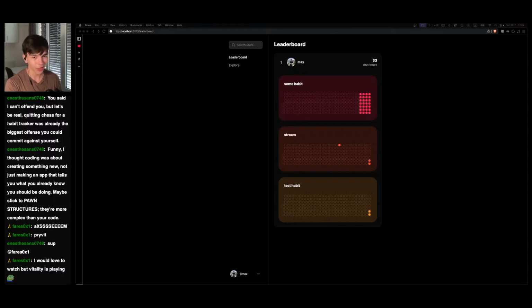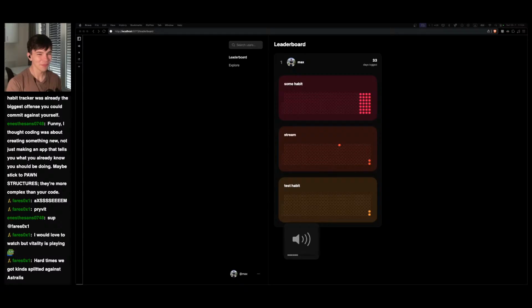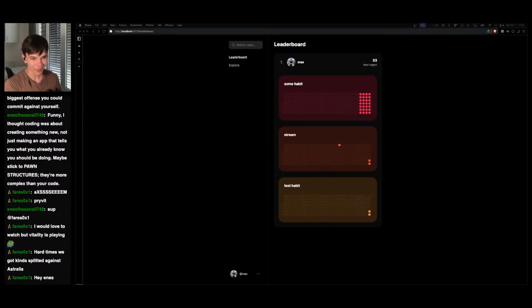But let's be real, quitting chess for a habit tracker was already the biggest offense you could commit against yourself. Funny, I thought coding was about creating something new, not just making an app that tells you what you already know you should be doing. Okay, maybe stick to fun structures. They're more complex than your code. Insane. Last one was personal.